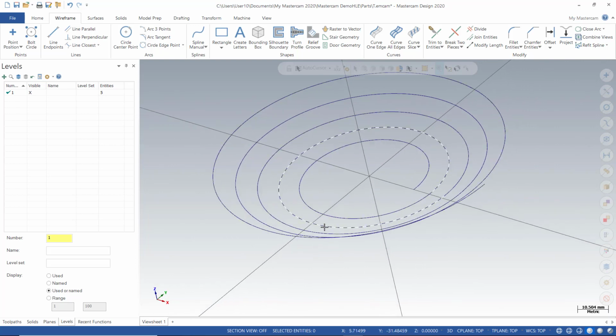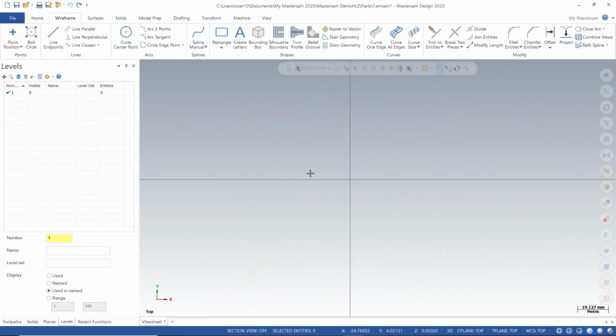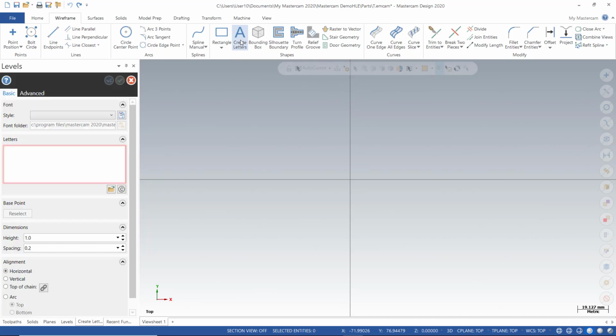So you guys can play around with that. Let's just undo that. Play around with that. You can do all sorts of things with that. The next one we're going to move straight onto letters. Go to letters.